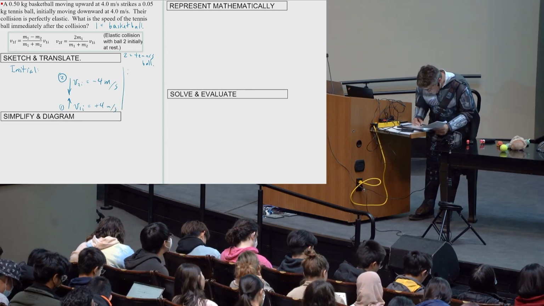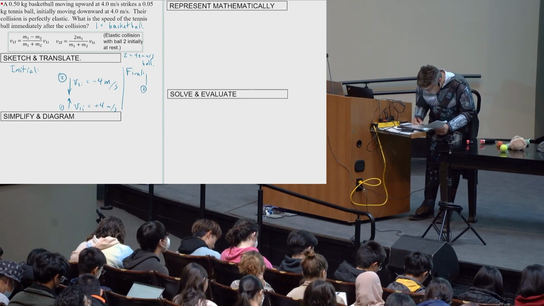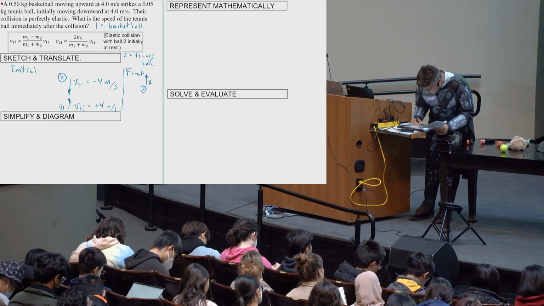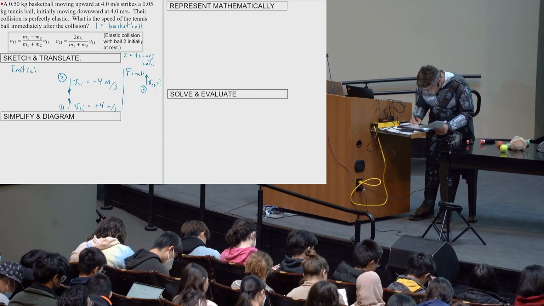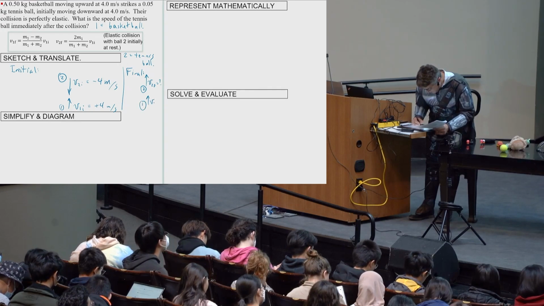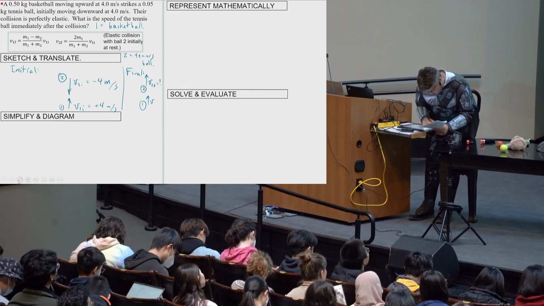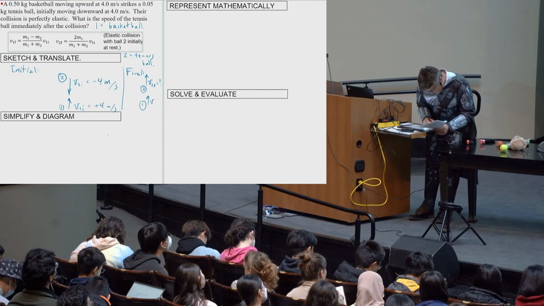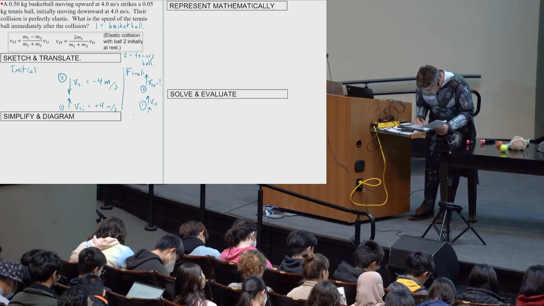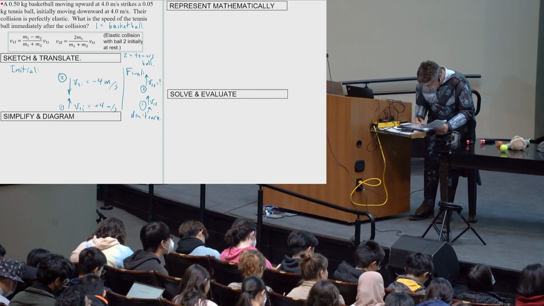And then finally, what you'll have is ball 2 will be going up, probably. V2 final is question mark. And ball 1, not sure which way it'll be going, but maybe V1 final. Okay. That's sort of what we're trying to find. Although we don't really care about V1 final. Don't care. For some reason, nobody cares what happens to the basketball.